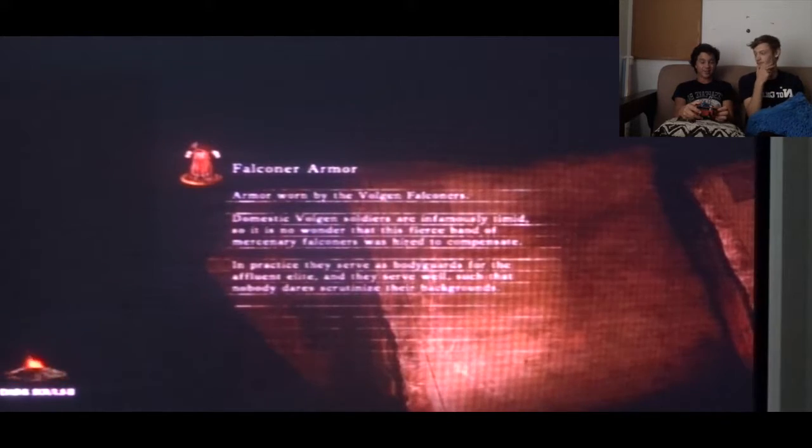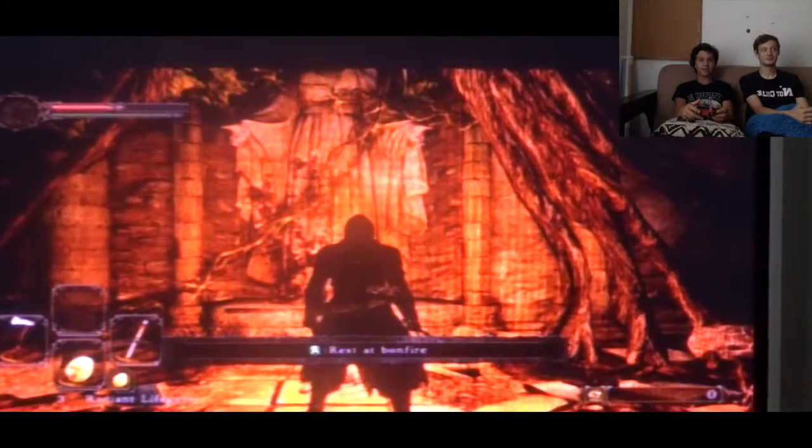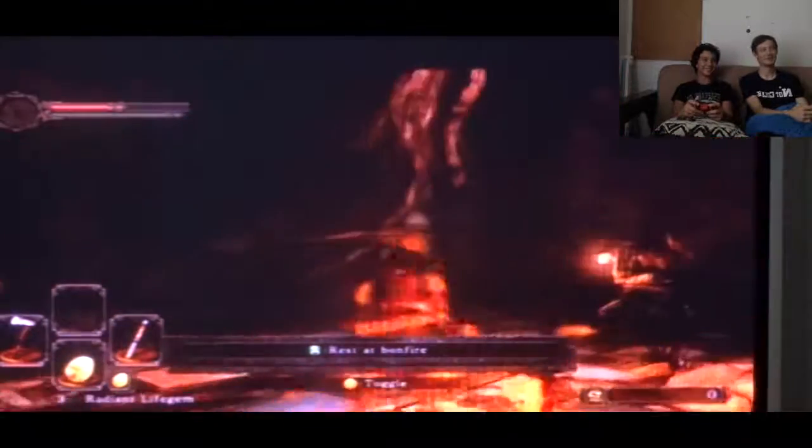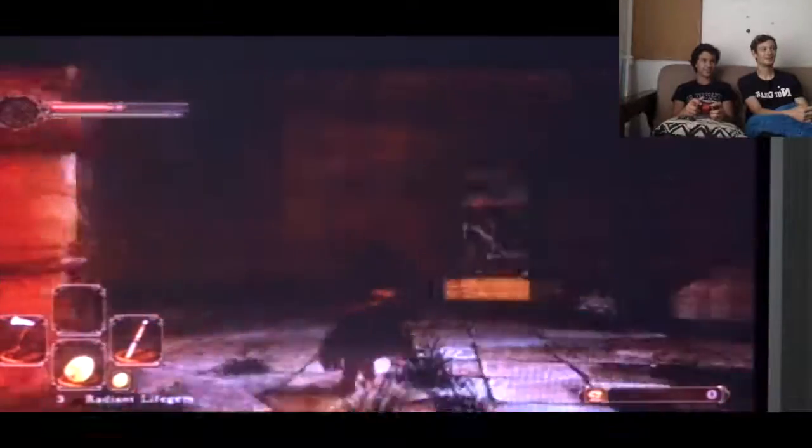Here's a life quote from Aidan. If you fail at something, try it until you get mad, and then throw your controller. No, I've already thrown that controller. What? I've already thrown that one. Really? Yeah. You're so dumb.